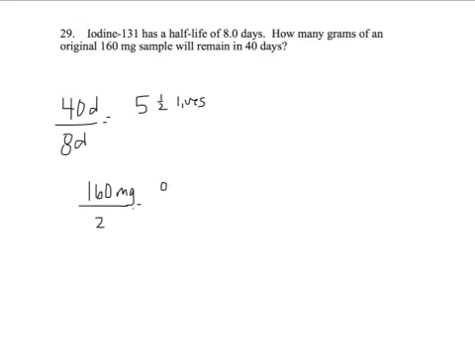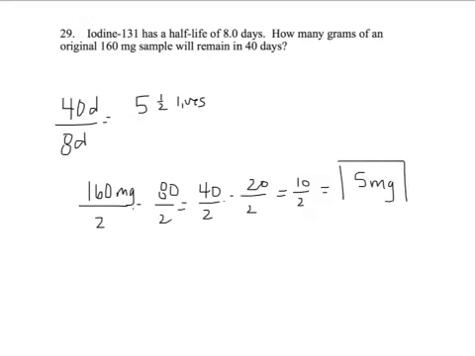I'm going to divide it in half 5 times again. So after the first half-life there would be 80. After the second there would be 40. After the third there would be 20. After the fourth there would be 10. And after the fifth half-life there are 5 milligrams remaining.